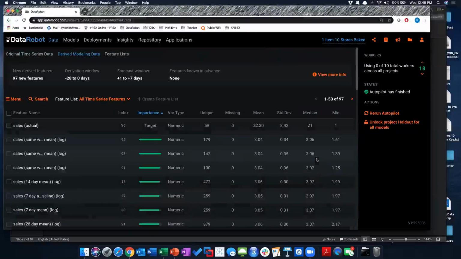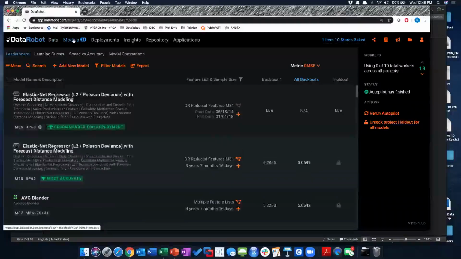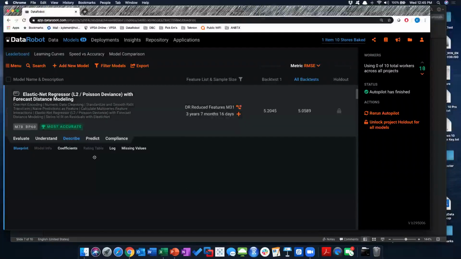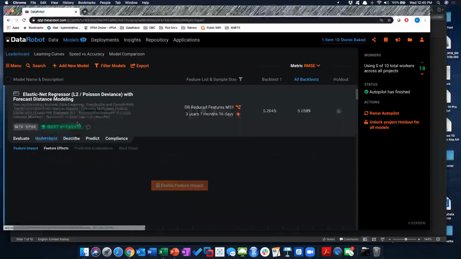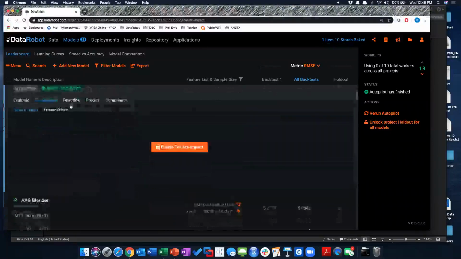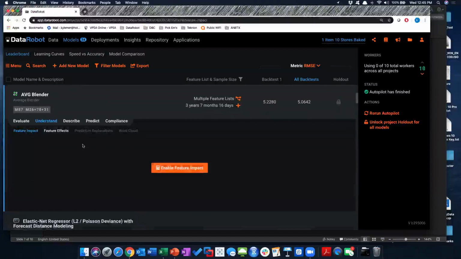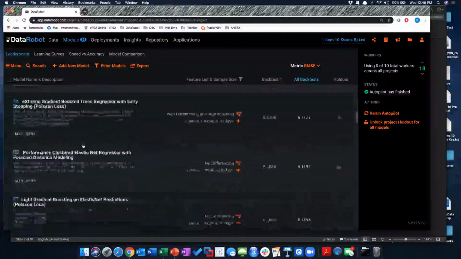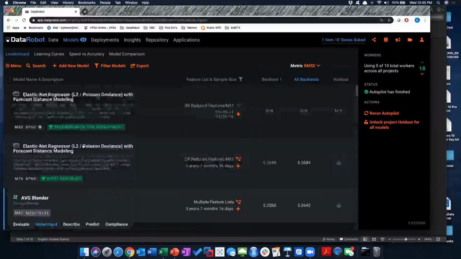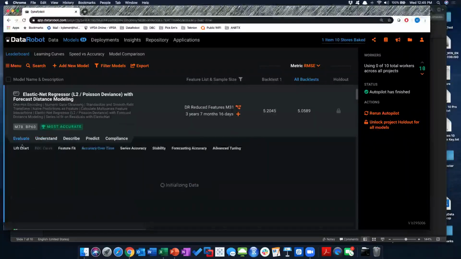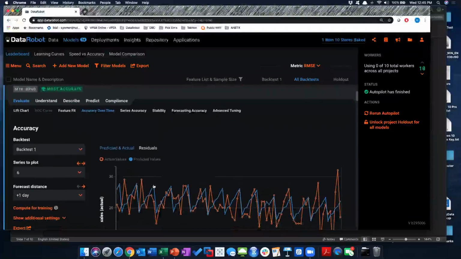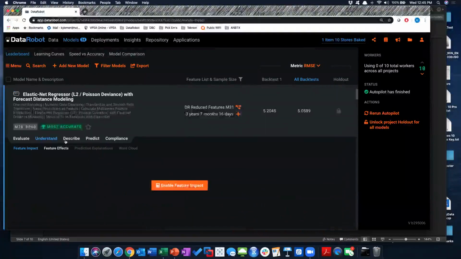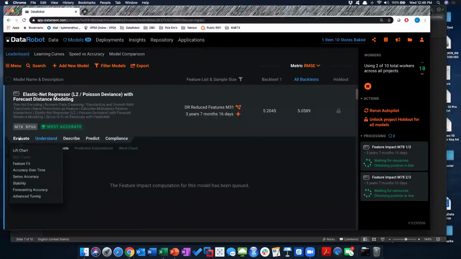And so here's our complete run. We ran 34 models. Again, look at this elastic net regressor. And here is the interesting part on this. When we start to understand the feature impact, oops, I actually did not pull feature impact on that one. Which one did I do? That one's not it. Hang on just a second. I thought I had on that one. Okay, actually we can do everything we need from right here. I'll enable the feature impact real quick while we're looking at something else, and then the feature effects too.